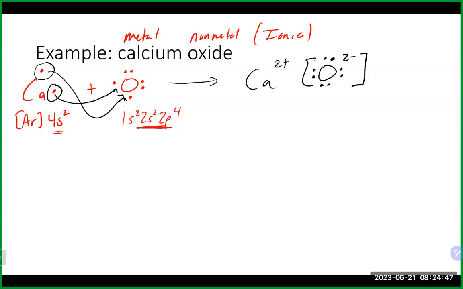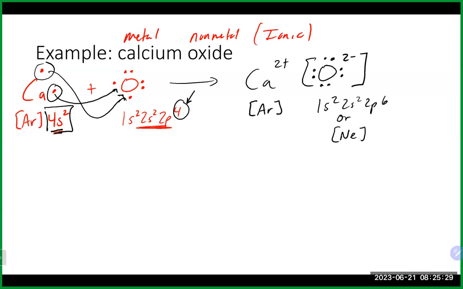Now, if we look at what happens here in our electron configuration, it is these 2 electrons here that are lost by calcium, which means calcium really ends up with 18 electrons, which means it has now been able to move backwards to argon's electron configuration. Those 2 electrons that were transferred over to oxygen will find room right here in the p subshell, as it's got a couple of spots for those 2 electrons, and it will fill up: 1s2, 2s2, 2p6, and that is 10 electrons, which again is neon's configuration.